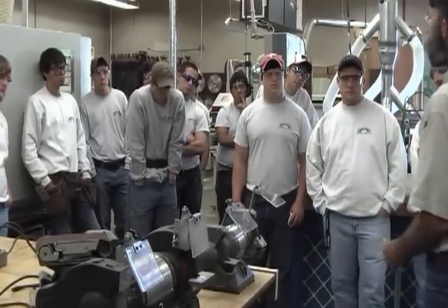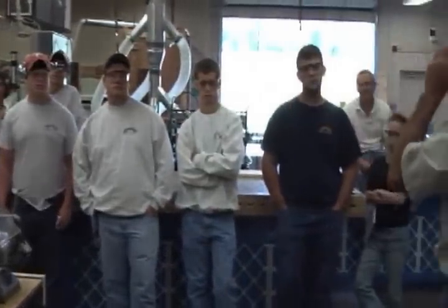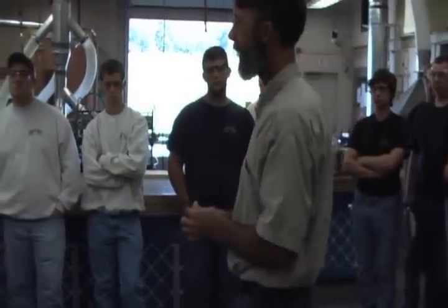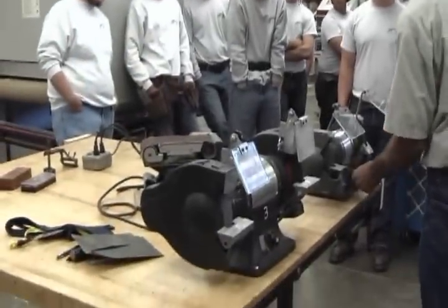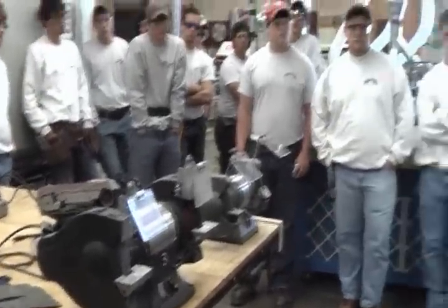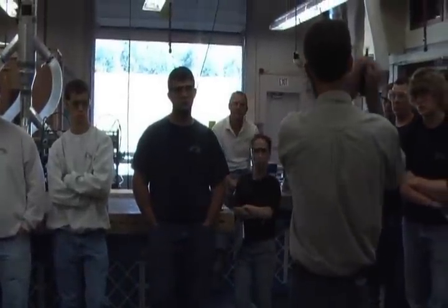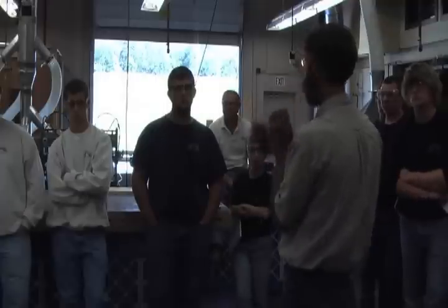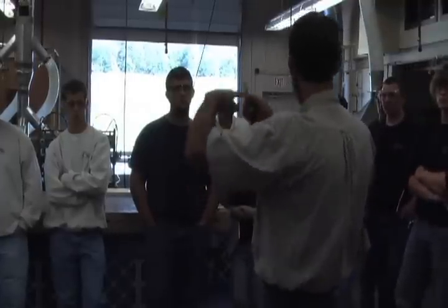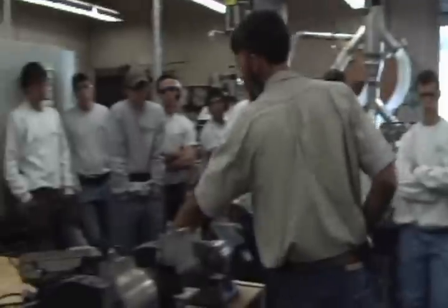I've never seen a stone explode, but that's what would happen. So standing to the side isn't too bad. Okay. I should have gotten my fingers in place before I turned it on, because again, that can work just like a little clamp for you. And we get it set, and then I can run that finger right along the bottom of that tool rest, while that's slowing down.